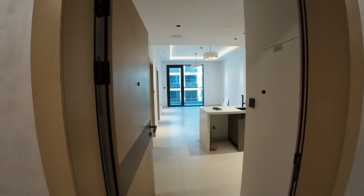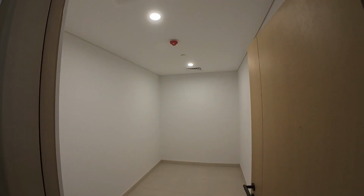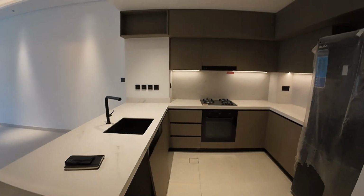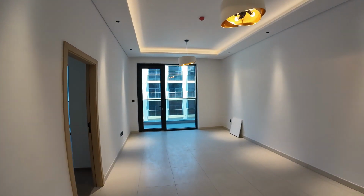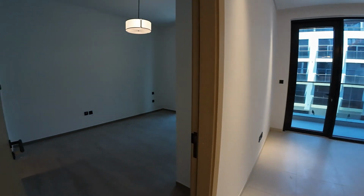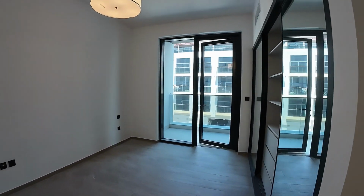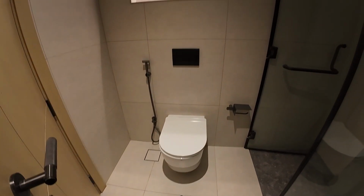All right, this is unit number 2, first floor. Let's take a look. A little different layout, but essentially the same when it comes to the study, the kitchen, built-in appliances, open layout, just a different view. It's literally next door when you compare it to the first unit. And then the master, again same size, just a little bit of a different view. And then you can see the covered space, and then the master bathroom. Unit number 2 on the first floor. All right, let's go take a look at some other units.